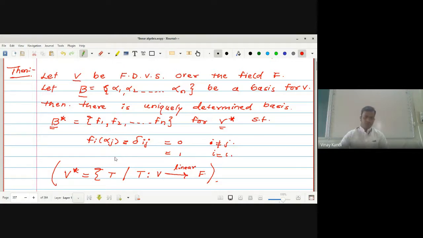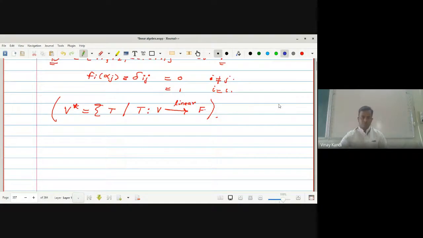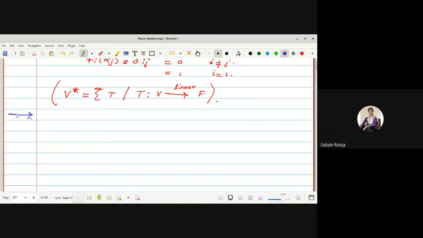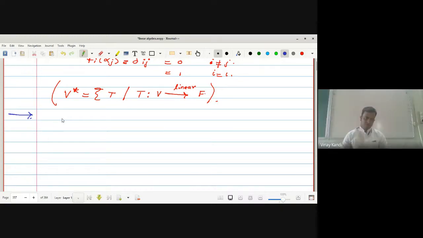Okay, now look at the proof now. Any doubt in the statement? No, sir. Okay, माहित नसेल, येत नसेल, कळत नसेल तर विचारा पुन्हा. Proof. Let capital V be a finite dimensional vector space; write down all the given statement. Let B is equal to alpha 1, alpha 2, up to so on alpha n be a basis.